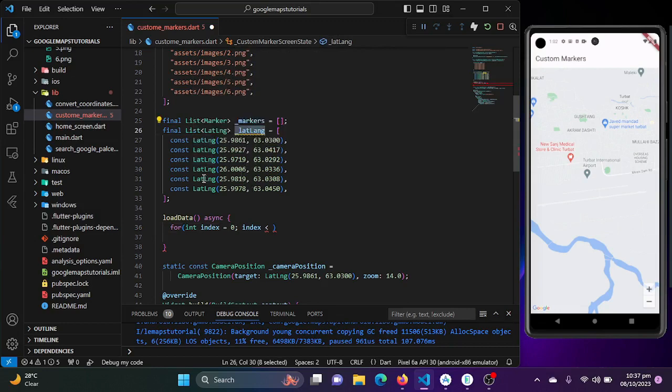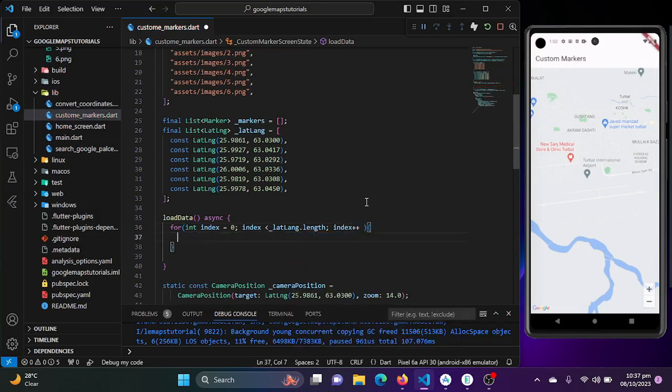So it will retrieve 6 times, take all the data and then show them on the Google map. So I'll be using my latLng dot length, index plus plus.